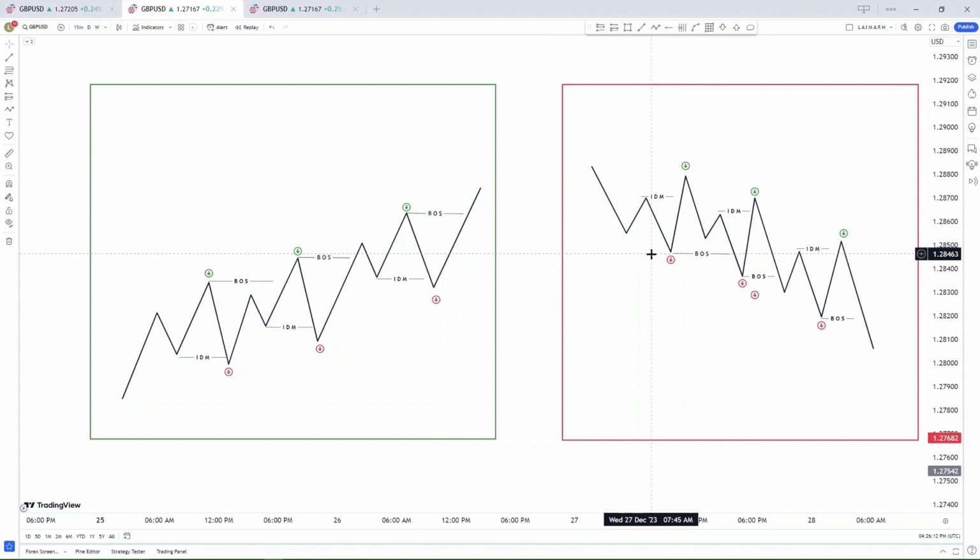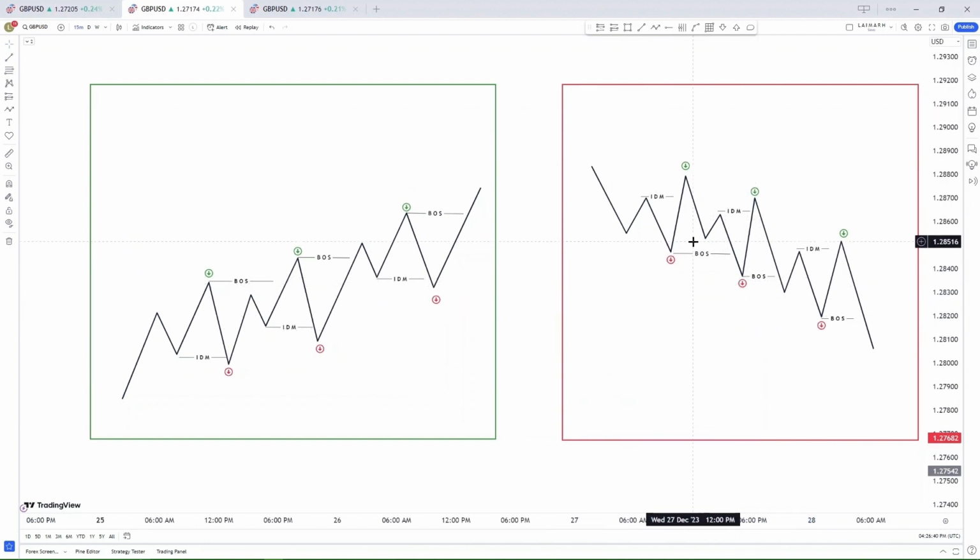This point right here is not regarded as a structure point or a lower low until this liquidity right here, which is the inducement, is being taken before this one can be regarded as a lower low. And that goes on and on. Price broke it right here, broke this, which is a break of structure. Price moves up, takes this inducement. We regard this one as a lower low right here.